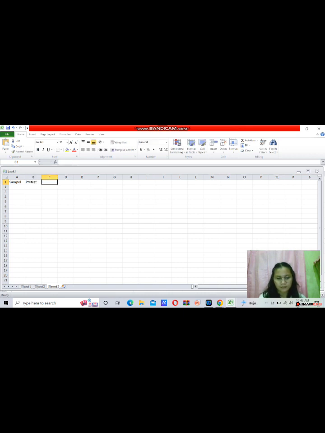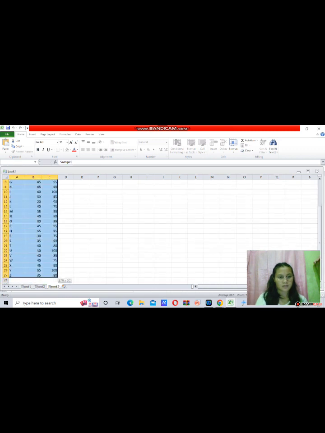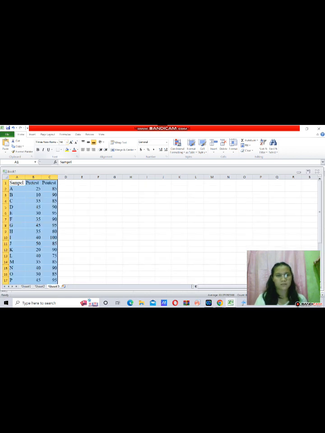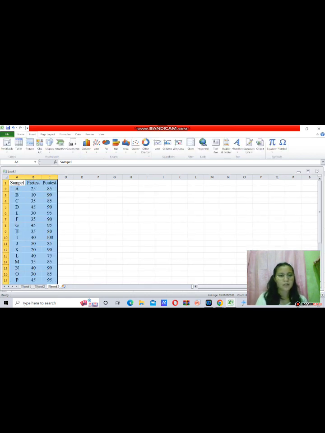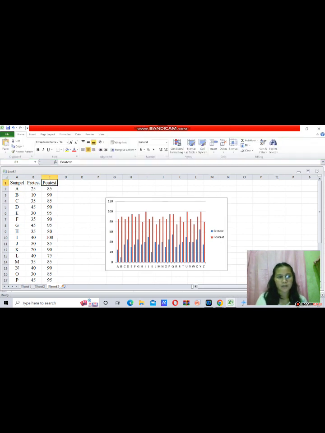And here there are 26 data that will be input into Microsoft Excel. After all is input, we select all the data, set the format as desired, then click Insert, click Columns, and select the first chart of the 2-dimensional columns, and arrange the graph as needed.